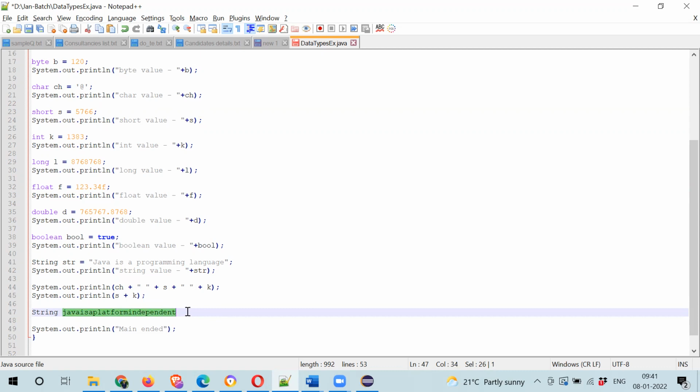Somehow you can read it, but if it is even bigger than this, you could not read it properly. If you divide this into subwords, easy is one word and A is one word and platform is one word and independent is one word. So let me create the second subword onwards.